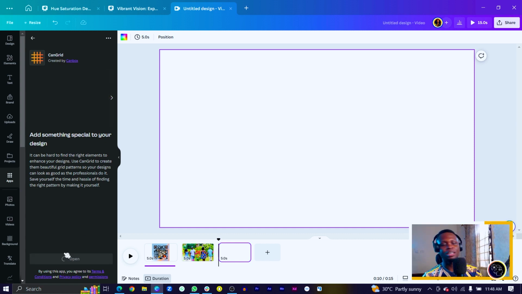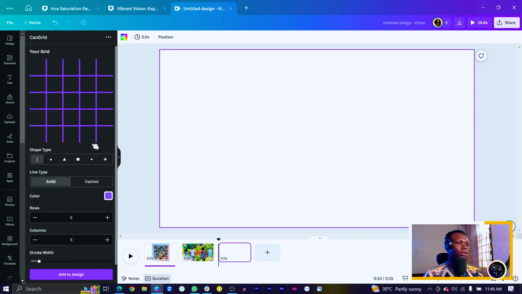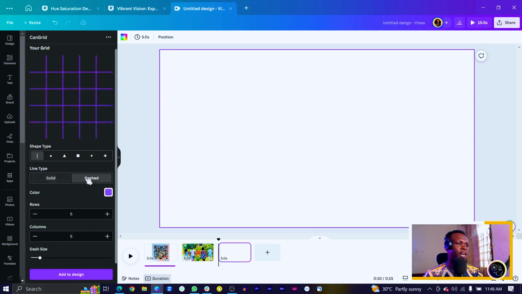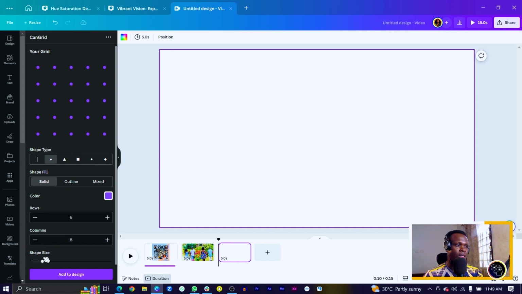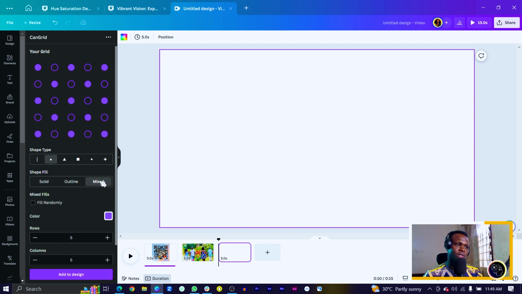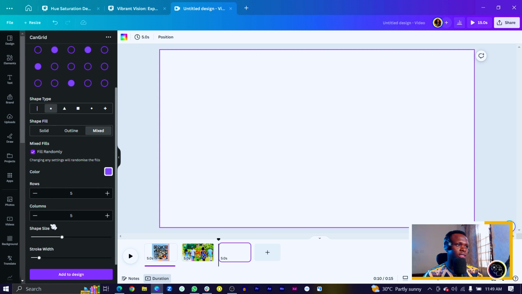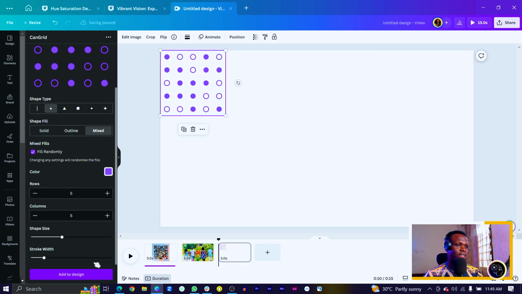Well, I know they have some juicy statements in here, but let's see if it can actually produce juicy results. So what is this? We have rules and dashes. Basically, it just adds grids to our design. Not bad at all. I think I know how I can even use this. Oh wow, and there's fill randomly. Nicely. Stroke width. I think I understand this.